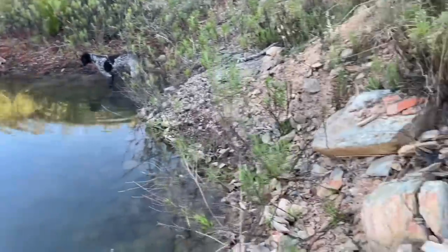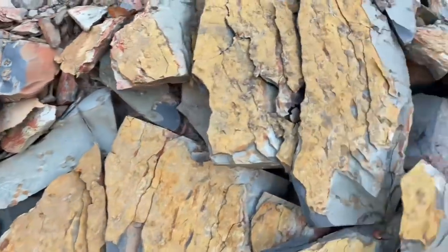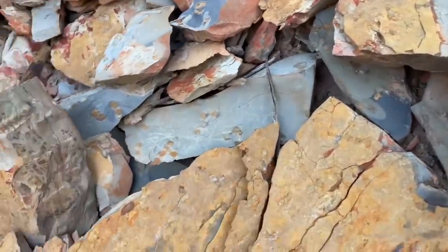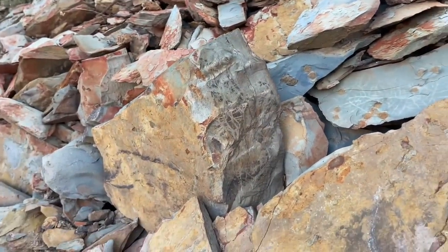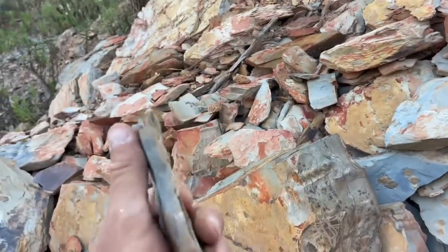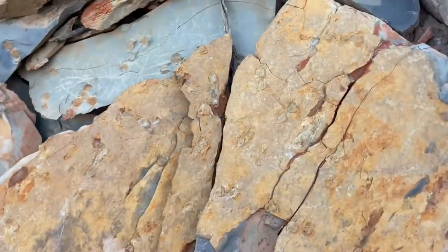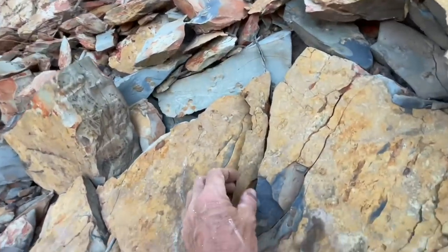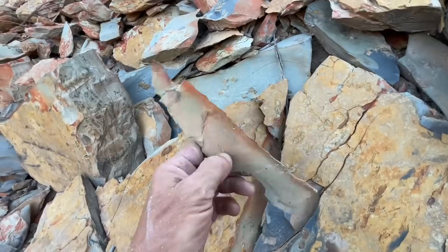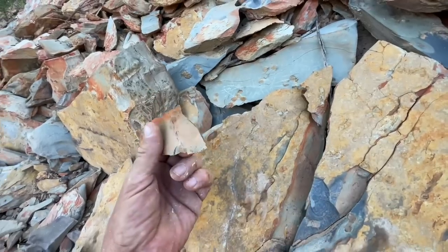So you'll see up in the hills around where I am that there are a lot of areas with slate, what I'm calling slate anyway. It's not like the slate you used to see on the old churches back in Blighty, but this is definitely some form of slate. It's very brittle, and as you can see on here, if I pan out, you'll see how it just comes away. And if I just press harder on there, yeah, it is quite brittle.